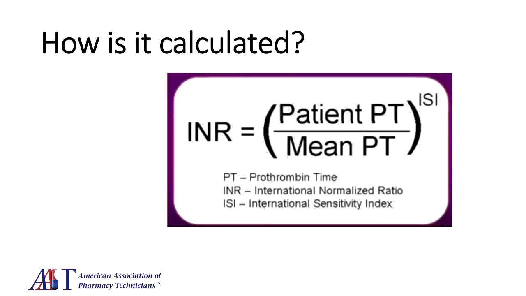The ISI, it's an international standardized sensitivity index. That is a number that is provided by the manufacturer of the thromboplastin. So, for example, when we would get a new lot of thromboplastin, say once a year, we would get a whole bunch so that we didn't have to do the calculations over and over again. We would have to do our mean normal controls, and then we would have to program the analyzer based on whatever the package insert said the ISI should be.